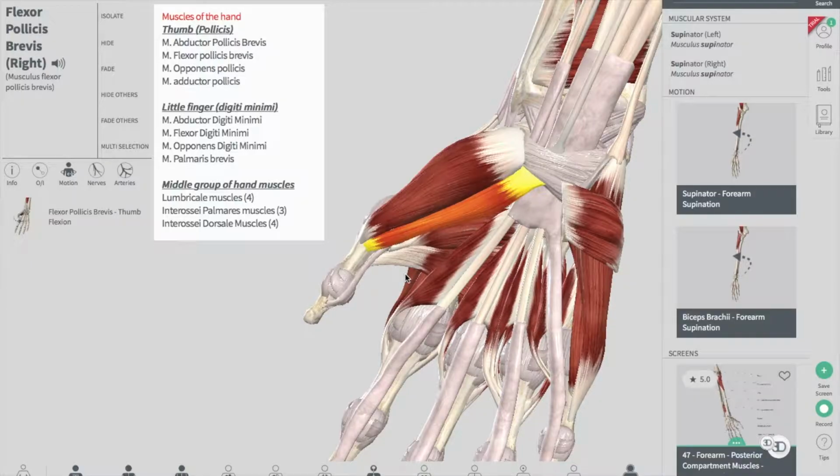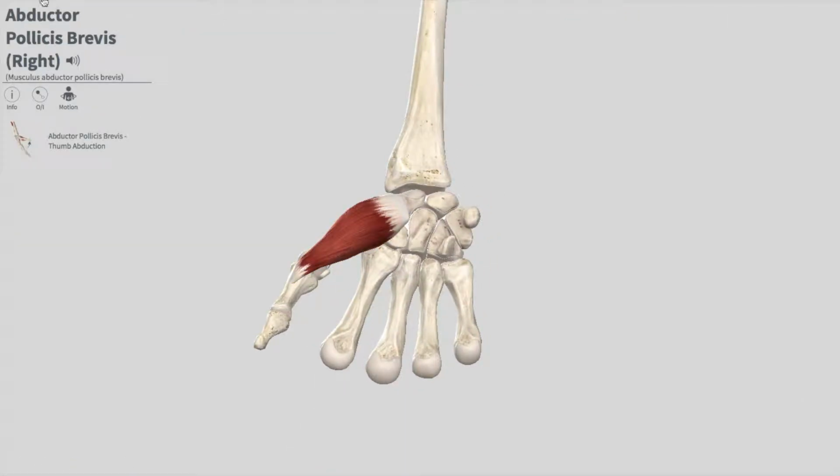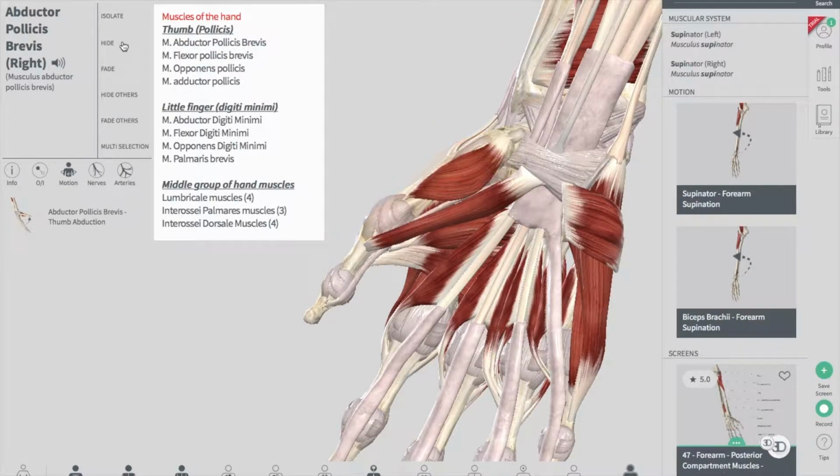And then the third muscle is opponens pollicis. It's going to sit underneath the abductor pollicis. Let's go ahead and hide this one. Here it is, the opponens pollicis. Opponens pollicis is also going to arise from this tendon, the retinaculum flexorum, and the trapezium bone. And this muscle is going to insert at the base of metacarpal one. And the function of this is oppositio pollicis.